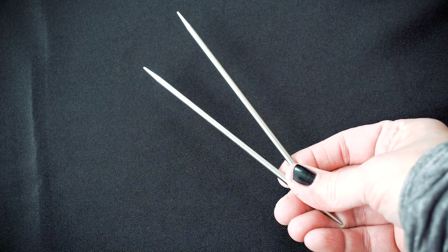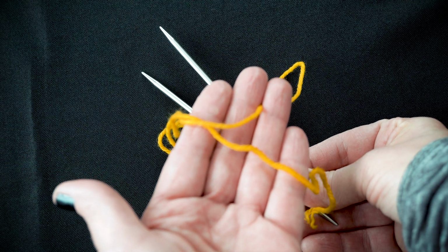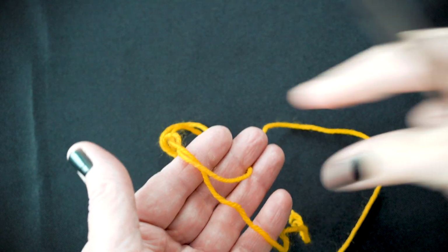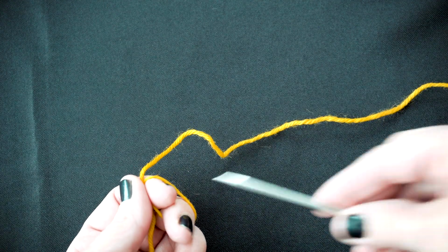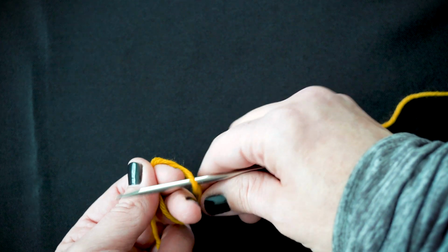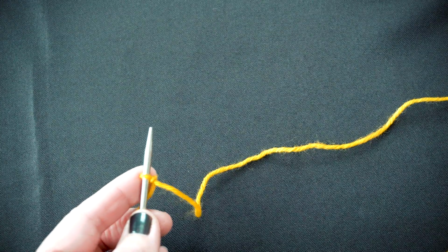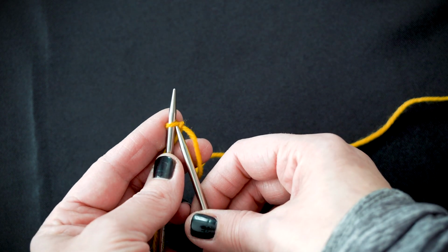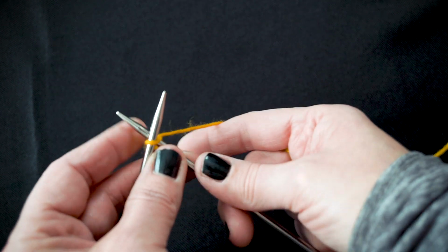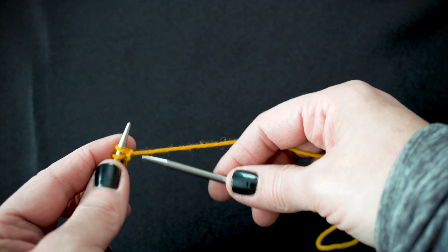All right, for this demonstration, I'm just going to use some double pointed needles and some yarn, just like the same yarn that I had in the previous sample. And as always, with any cast on, first thing you have to do is a slip knot. So taking one needle, I'm just going to create a slip knot for you. So now that I turned it, just like as if you were going to do a knit cast on, I'm going to take the yarn over my right needle, left needle, and take it off.